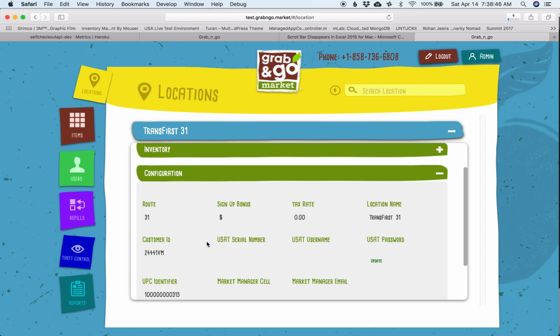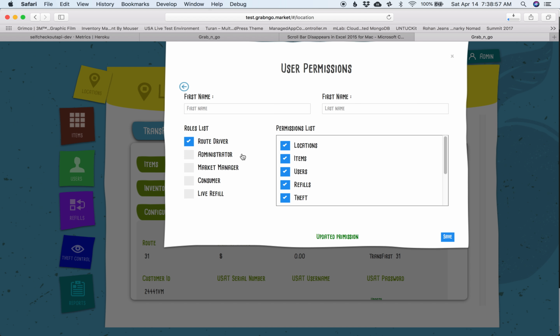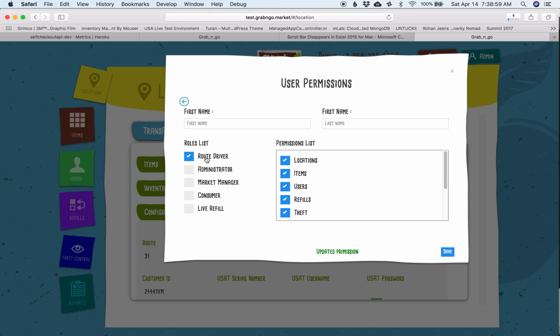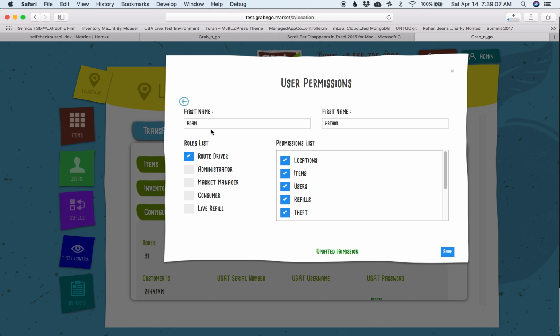For example, this is Transfirst and Route 31. Well, you might have a route driver that is on Route 31 as well. So I need to know which route driver is assigned to which route. So we'll put that right here where, for example, if I was on this route, it would say Route 31.